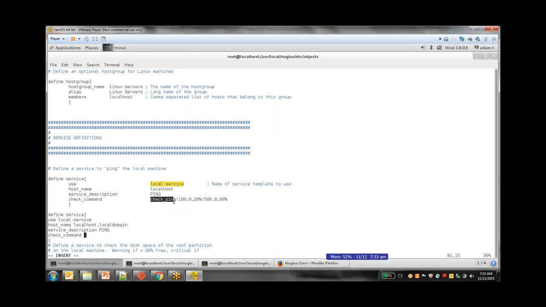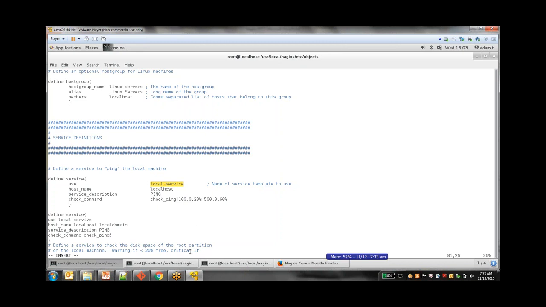Internally, this will be defined in your commands.cfg, where we are just using it. Once this is done, we will go and try to write our own plugin and see how to set it up. That is what is more important, because in Nagios it's all about understanding the configuration files, the CFG. If you go through it once or a couple of times and understand it, it's all about copy pasting and you can get things done yourself.